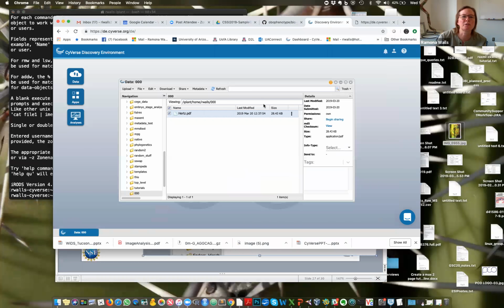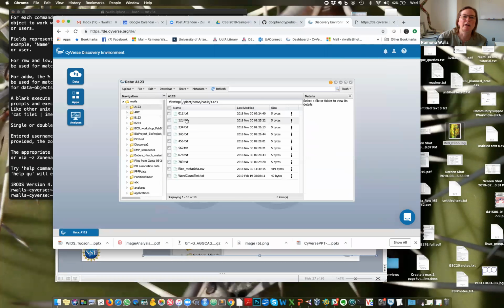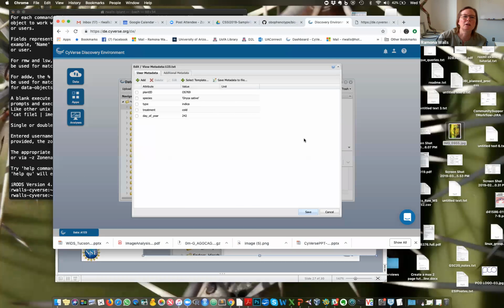So we can go into our directory here, go back to that first. And we've got, this is the file here, you see 123.txt, edit view metadata, and well, it's not there. Where did it go? Well, as I was saying, this is the discovery of the DE metadata, but we've also got iRODS metadata, and that shows up under this additional metadata tab because they are separate systems. And here you can see the color red is showing up as that.